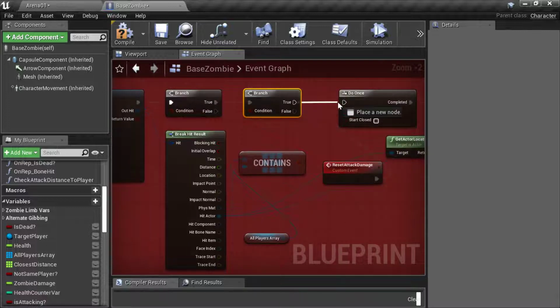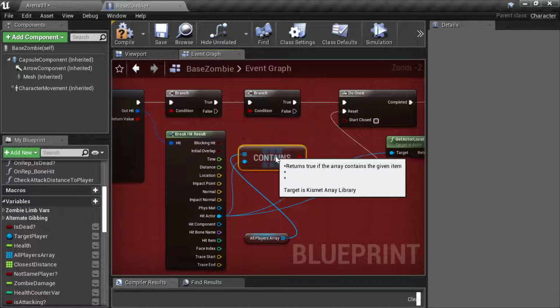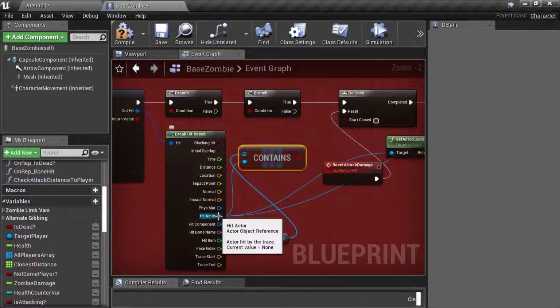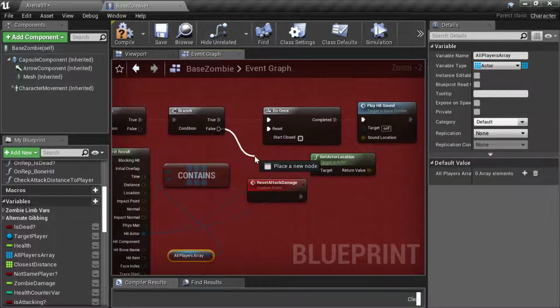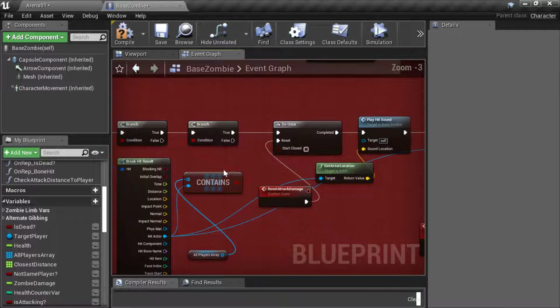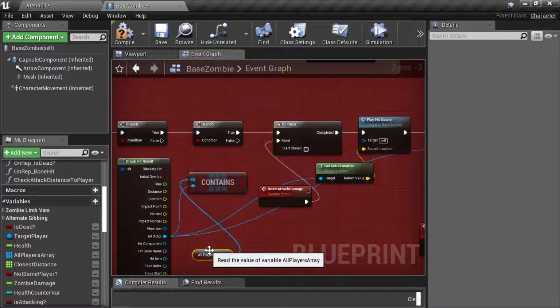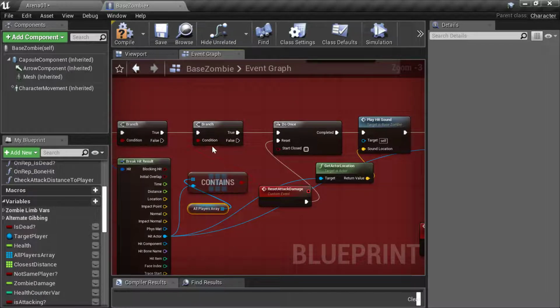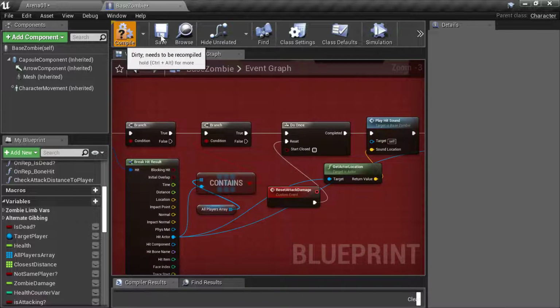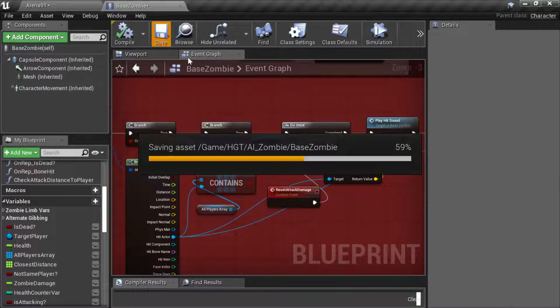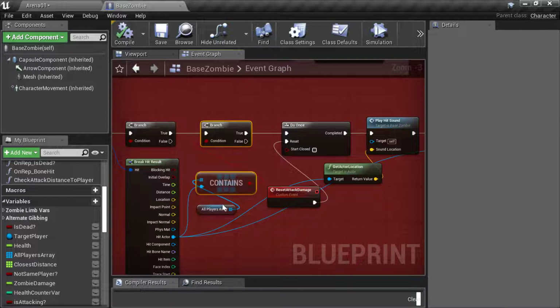And what this would do, it would say, okay, zombie swings his arm. He hit an actor. Was the hit actor a target actor here? If he is a target actor, then apply damage. If he's not a target actor, then don't damage it. That would keep the zombies from breaking stuff that they shouldn't be breaking. Like maybe they hit an explosive barrel and it blows up, and you don't want them to be able to blow themselves up by accidentally hitting an explosive barrel. That'd be pretty awesome to see, but you get what I was saying. So that's how you do that.